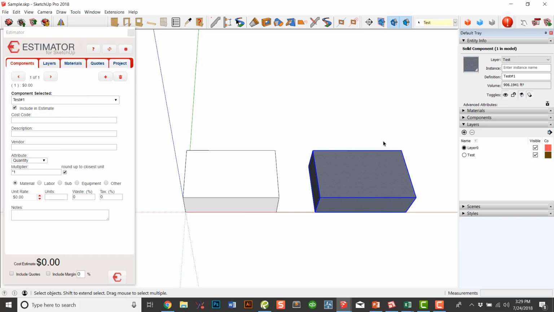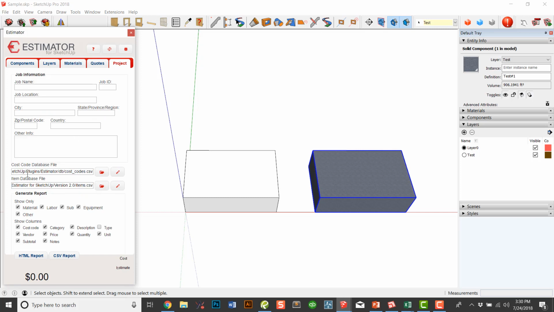When I click on this one, you'll notice it's got a material associated with it. And it's also on a layer. So that's why everything's lit up here, because you can choose from any which way that you want to assign pricing to that. For example, if I go to materials, you're going to see that the metal texture has been chosen. So we're going to jump on the next video into more in depth about the cost code database and the items database. Just wanted to give you the overall heads up of what's new in version 2.0.